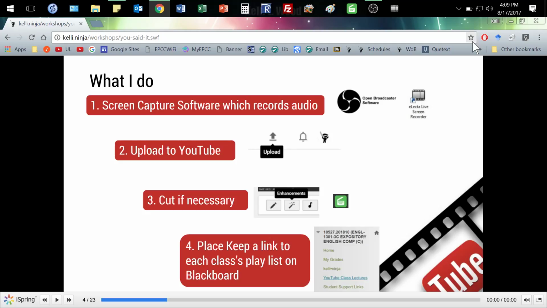And I use iSpring, which is an app that goes in your PowerPoint that lets you put them up as Flash. So boom, they're right there like that. So this is kind of another way to have it all together. But that's one of the caveats: I carry my laptop around. So I should get insurance on that, huh?